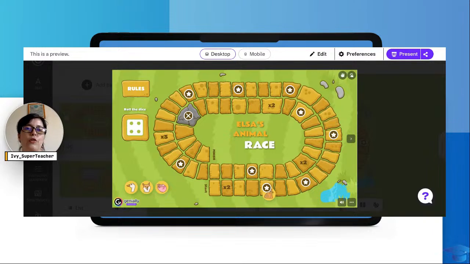You would want your students to be able to click, roll the dice, move their figure, reveal the fields, get excited, annotate, draw, type in, all those activities you can incorporate.